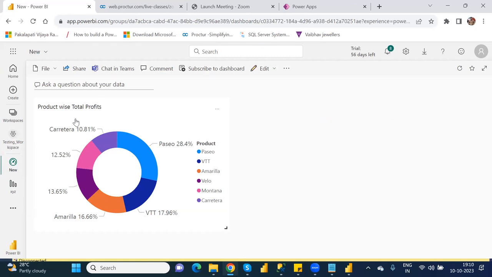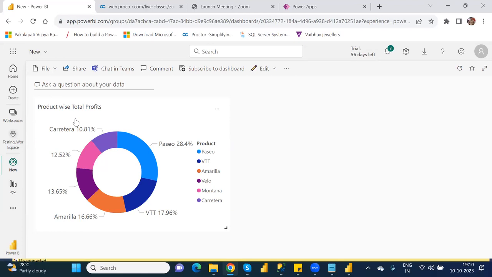Users can view only this dashboard. In this dashboard, there are like 5 to 6 visuals only. By seeing those visuals, the user can understand it. So that's the reason you can move whatever visuals you want the user to see. Those visuals you have to put into the dashboard.